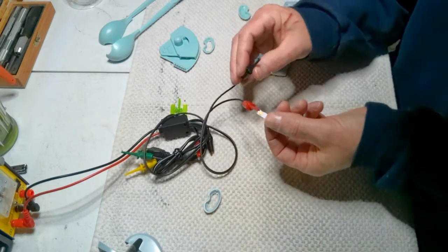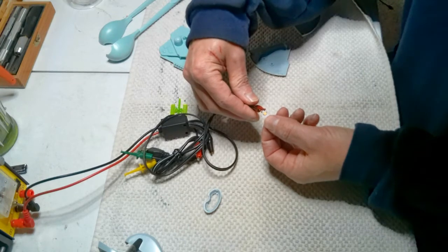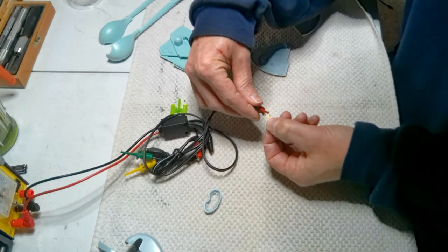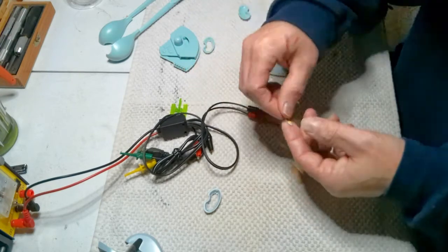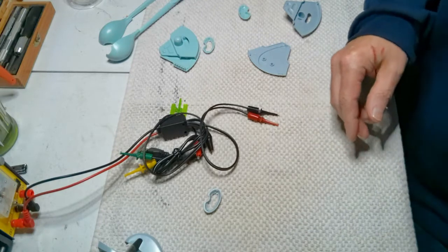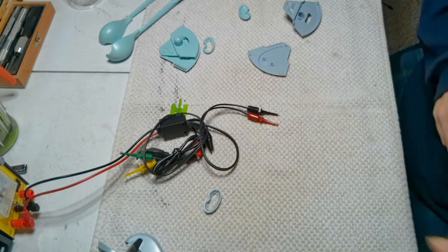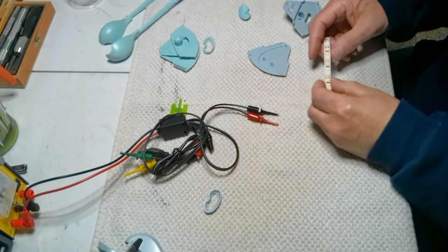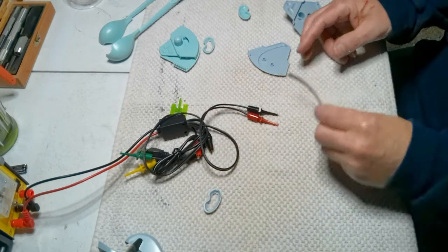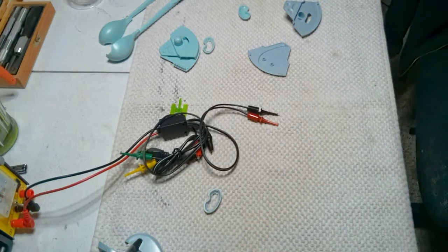Try it this way. It's weird, there must have been some kind of contamination on there. It's like two tiny little drops where a little bit of the gray, a little bit of the black came up. Yeah, we killed that one. Like I said, we had to try. It's only one little section, so that's garbage. But, well, this might be the thing.